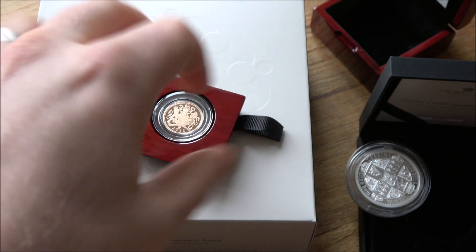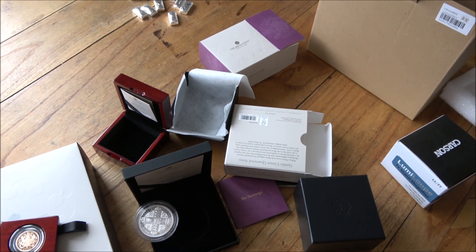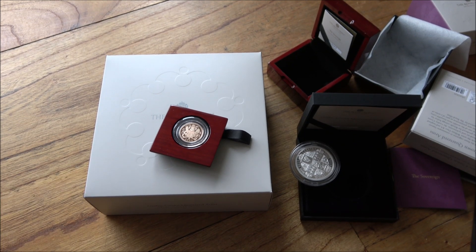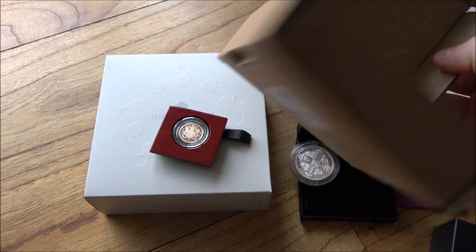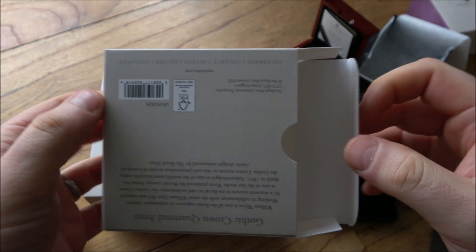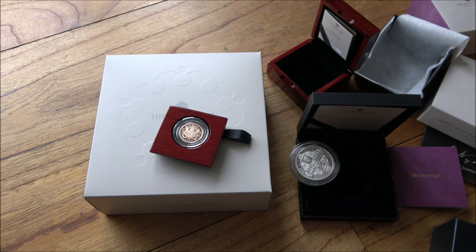You'll notice there's so much packaging here — all of the different packaging that comes with different products. Packaging is a really important part of a collector's item. It's not to be ignored; it's to be kept safe and secure. From the Royal Mint they come in these cardboard boxes — keep them, make sure they are safe and protected. A lot of people think, 'it's just the coin that matters, not the box,' but if you've got a shabby looking box and somebody wants to buy that coin, they'll go for the good box pretty much every time.